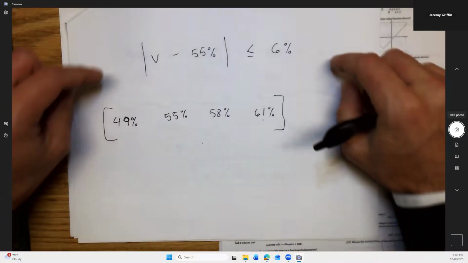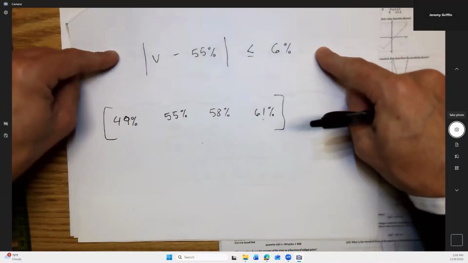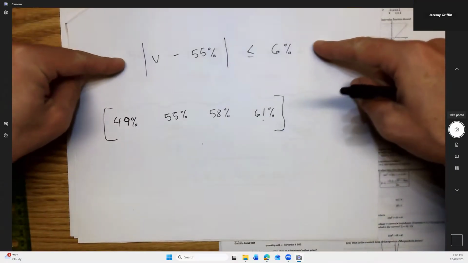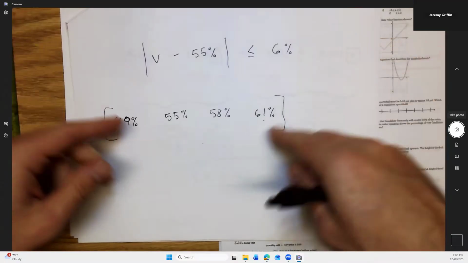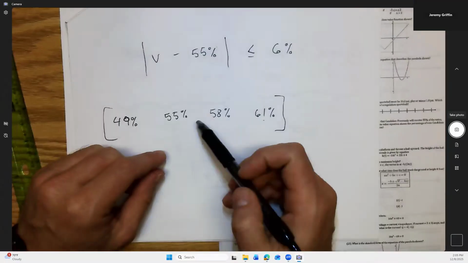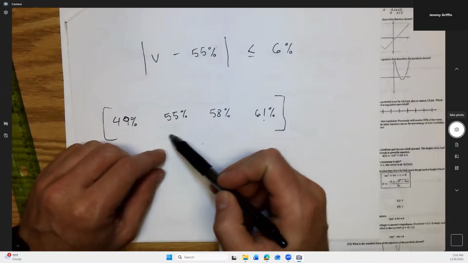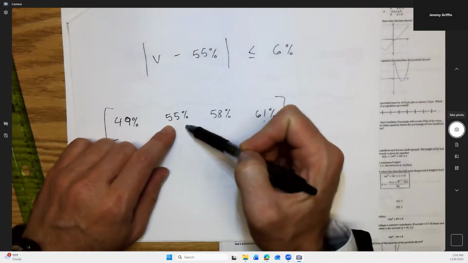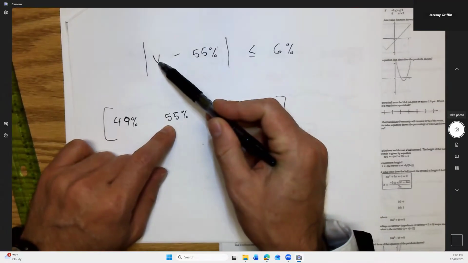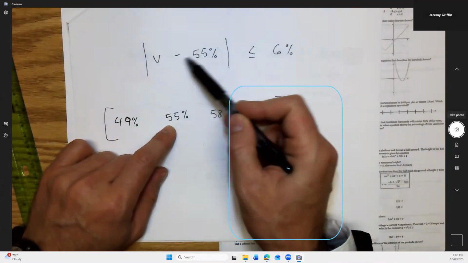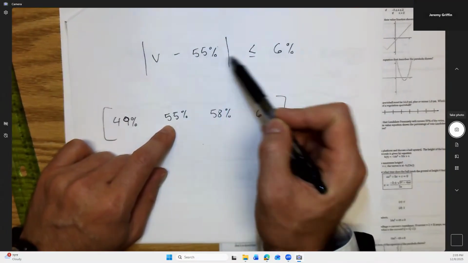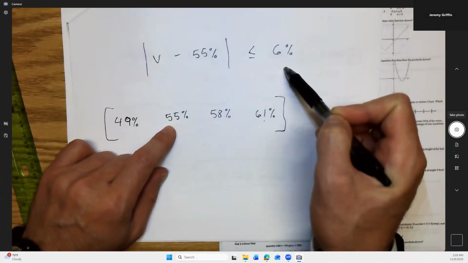Okay, guys, may I remind you how this went backwards from the answer. So I'm claiming this is the answer. And here, I picked some test points to show you. Because if he's looking at about 55%, let's see if that checks out. It's a true statement. What if he gets exactly 55%? What's 55 minus 55? 0. Is 0 less than 6? Yeah, okay, so at least that's true.